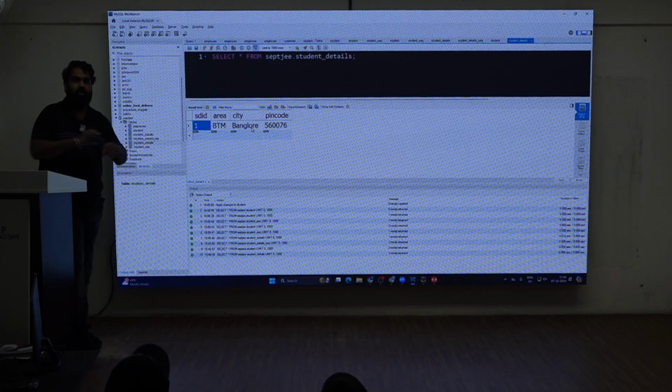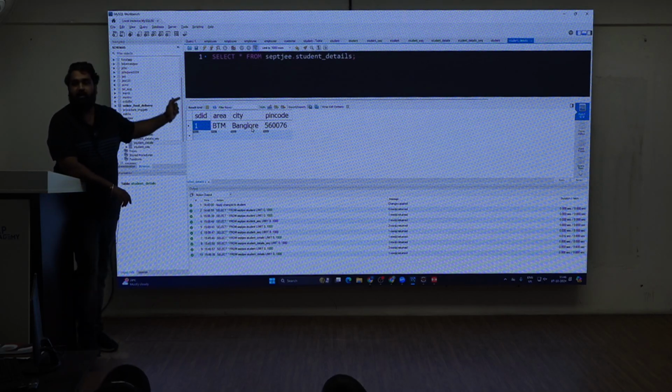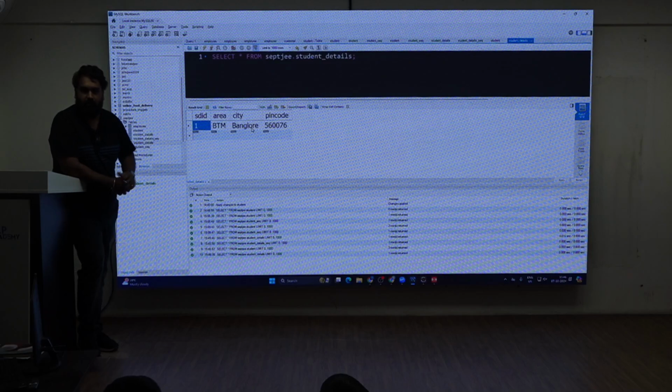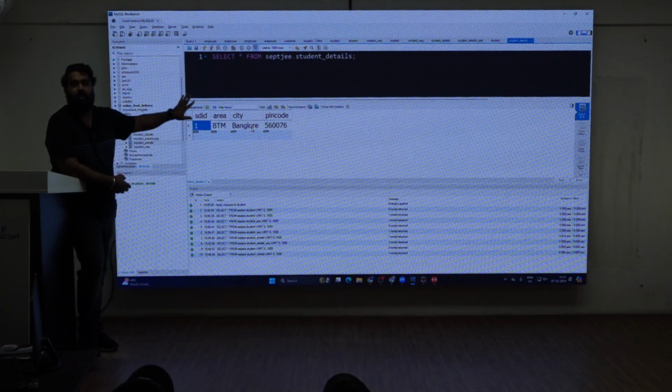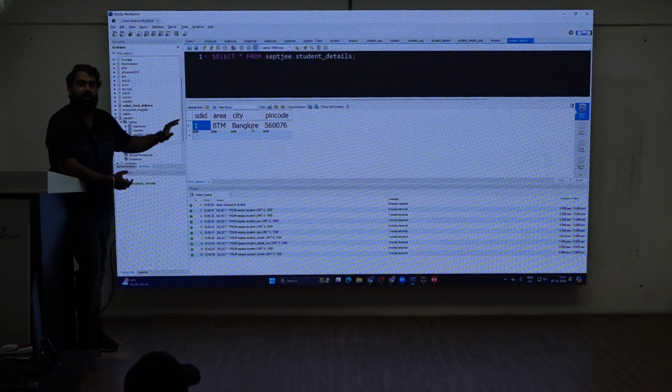I hope you are able to understand this. Yes. So whenever I try to insert information inside the student table, student detail table information also will be inserted. Whenever I try to insert details into the student table, the student details table will also be inserted, and this is called one-to-one mapping. One row in one table is mapped with another row in another table.